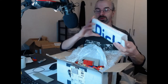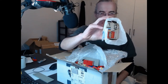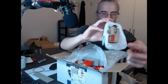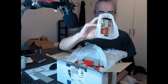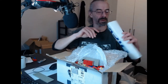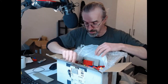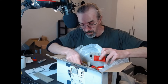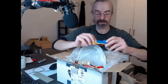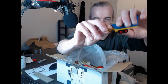An actual old Lego set box there. You can see it's been open, but that looks pretty good condition. And if we get to make the set up, complete it, because we got loads and loads and loads of parts in my inventory here. Yeah, really old stuff, look. Really old stuff. You can tell by the connector.